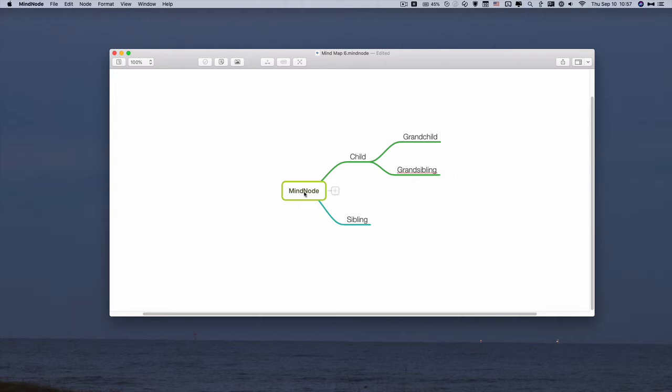Now, some thoughts may not be directly related. They may be tangentially related, so you may want to just have a connection. The way you do that is you tap on this button which says create a connection between two nodes.